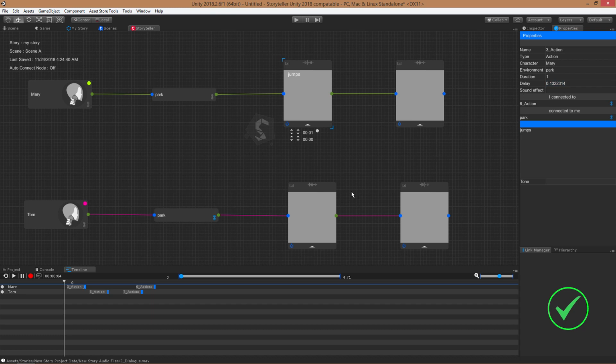So by adding time to actions and dialogue, we actually add a new dimension to story writing, which is time. So you can actually now just see the past, the present, and future of your story, and then make changes to any part of it to change all of your characters' interactions without breaking the story itself. So as you can see here, everything remains the same. We change all the interactions here without breaking the story.